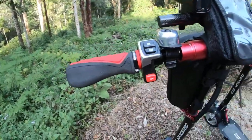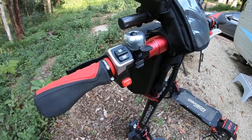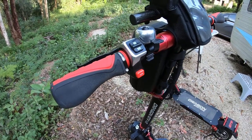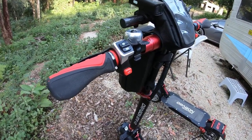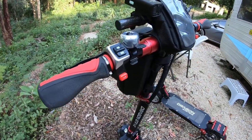I've upgraded the bell — the alert — because no one ever recognizes the horn. You can beep that horn until the cows come home and people don't even hear you. Everyone knows what a bike bell means, so when I'm on paths I use the bike bell and seem to get more attention.